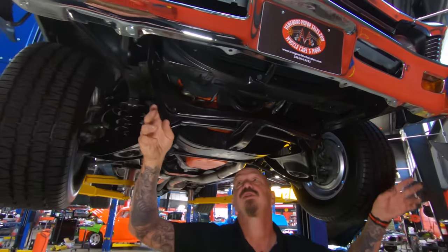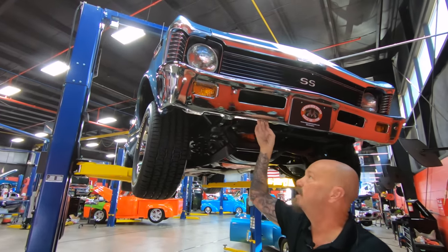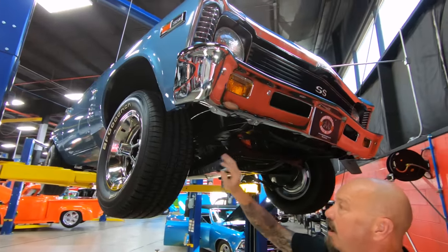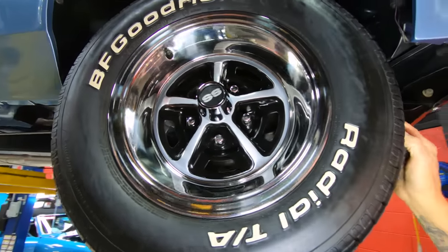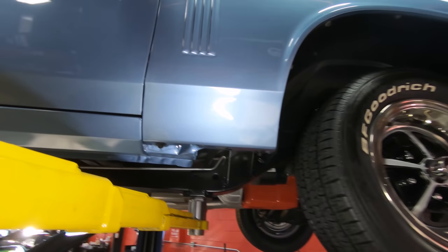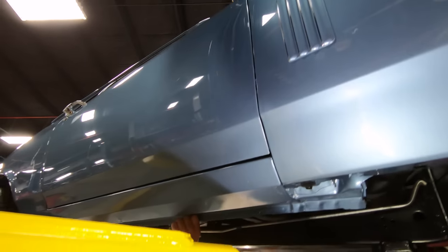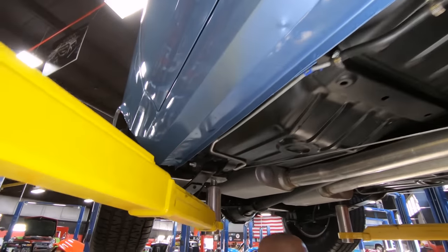Now, the front frame horns are also nice and straight. Bumper definitely looks like it's a re-chromed unit. It looks brand new. Now, up front here, we've got some BFGs. We've got good-looking SS396 wheels also. Working our way down the rocker here, you always want to look at this pinch weld. The pinch weld looks great. You can see original spot welds here also in the rocker.